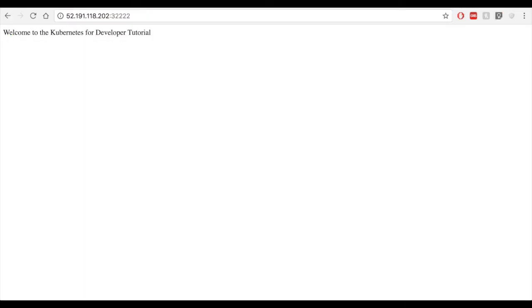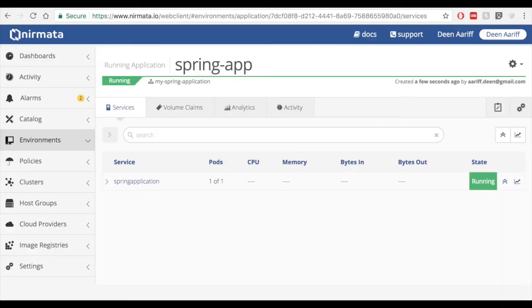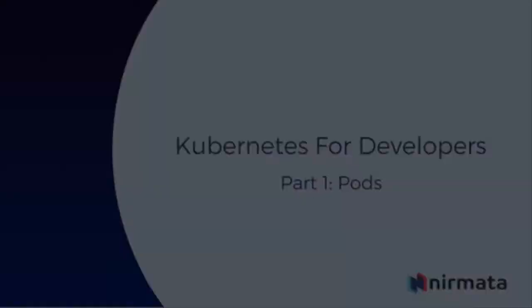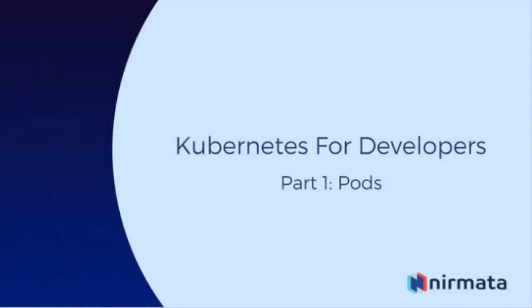Here you can see me going to the URL for our service, and you can see that our application is up and running. So that whole process was pretty easy, and you can see that Nirmata lets us access the key components of Kubernetes in a very Kubernetes approach. However, it equally abstracts away a lot of the complexity of Kubernetes and lets us deploy our applications in a Kubernetes cluster quite quickly. So that concludes our video.